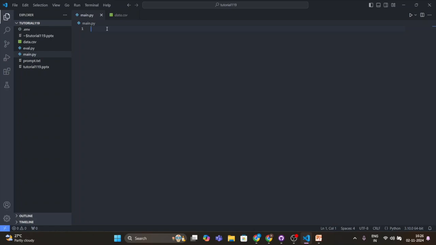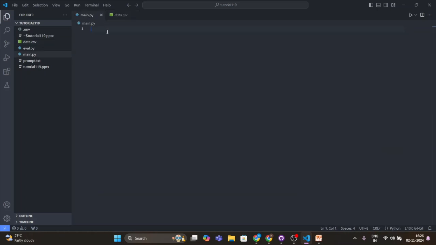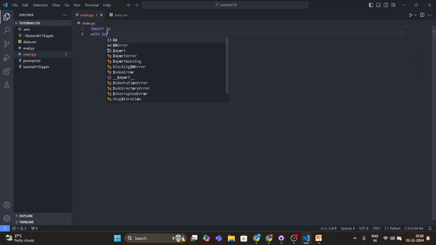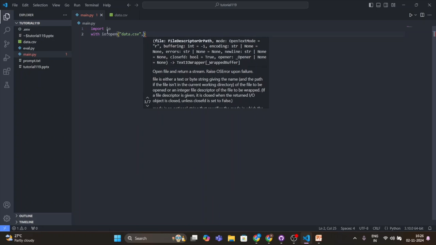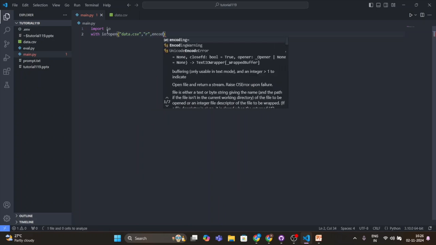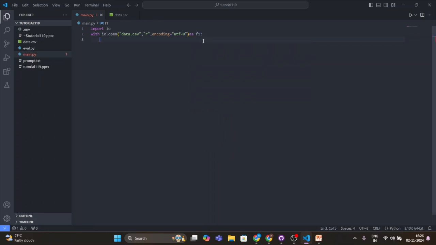Let's start working on that. First, import io, then open the file with io.open, then data equals f1.read, and then f1.close.